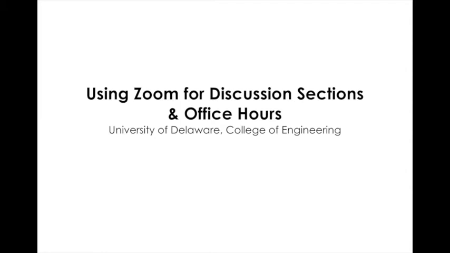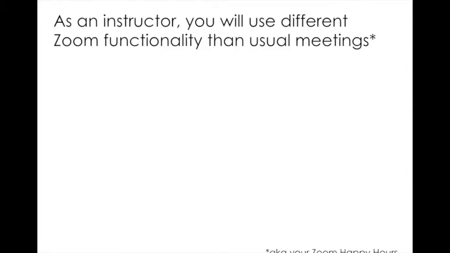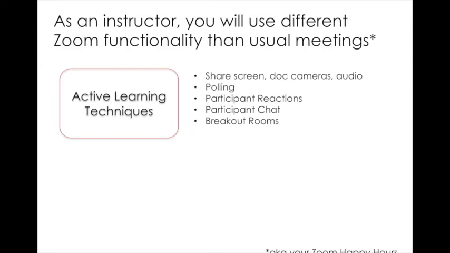So, as an instructor, as somebody teaching a discussion section or holding an office hour, you are going to use different Zoom functionality than you're using in your normal day-to-day Zoom meetings, whether they're team meetings or happy hours or whatever you're doing. You fundamentally will use some different functionality in the program. I find that it falls into two camps. The first camp is something called active learning techniques, right? So getting your participants in the meeting involved with the material that you're teaching.